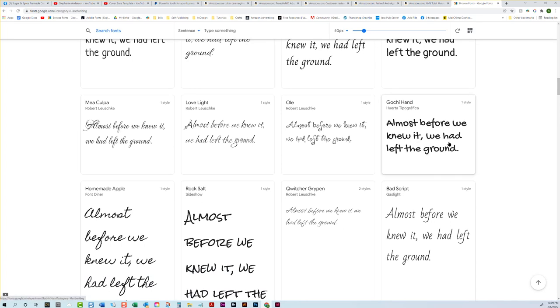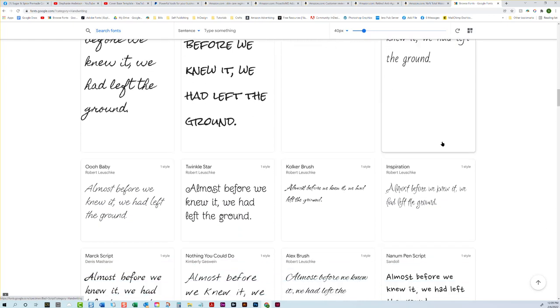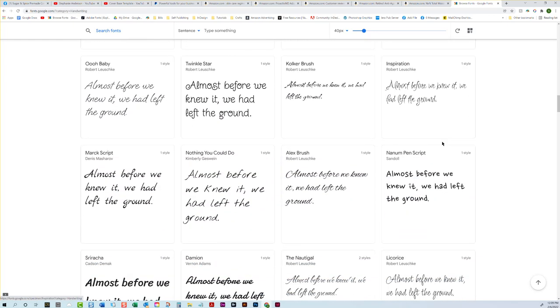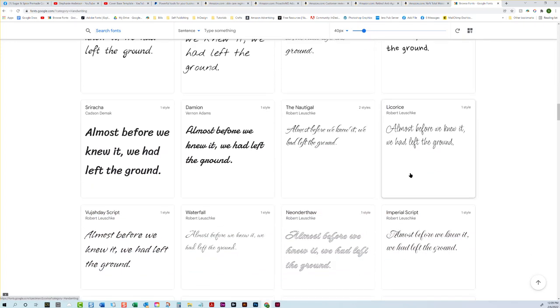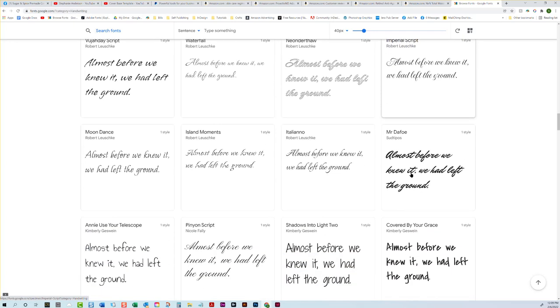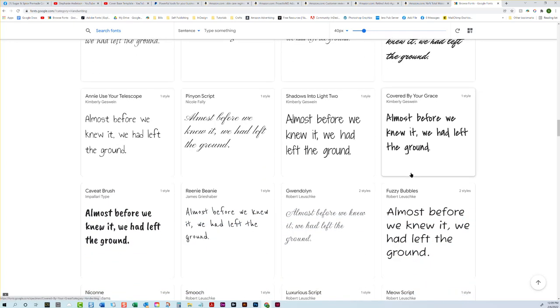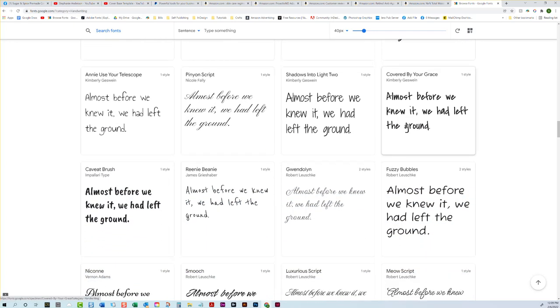This could work, but it's too round, but it could work, if that's all we can find. This one actually might be pretty good, this Nanum Pen Script. So we're going to keep that one in mind. All right, so let's look at these two.